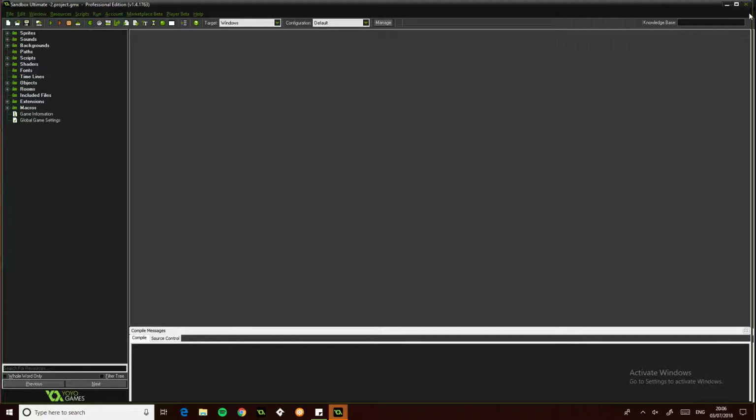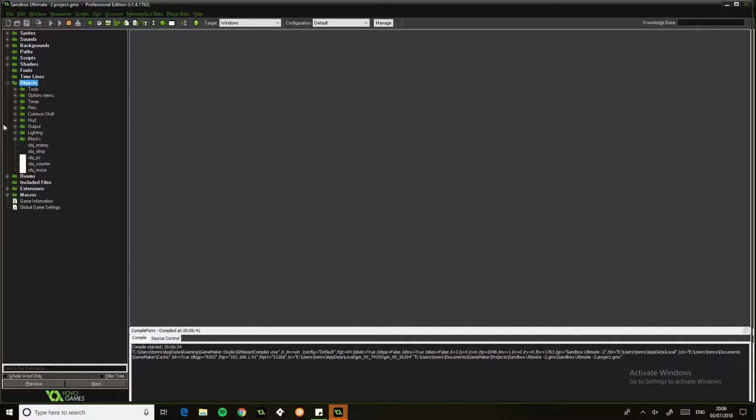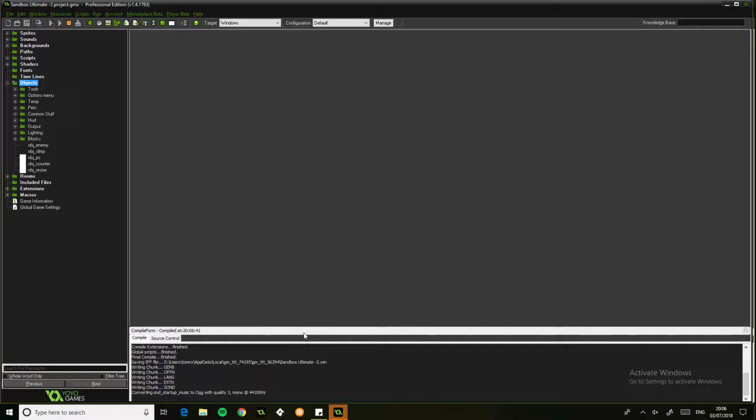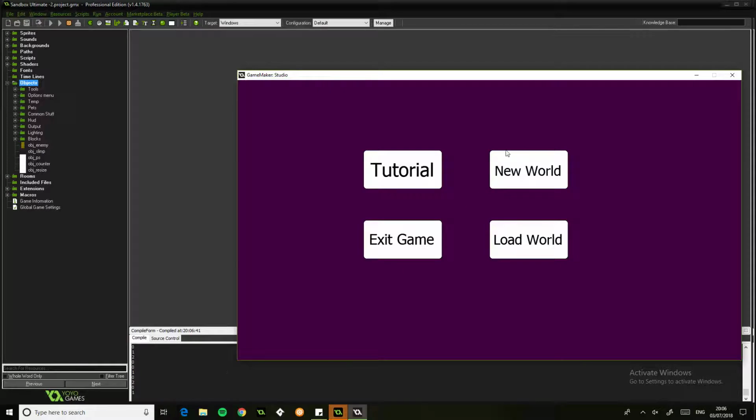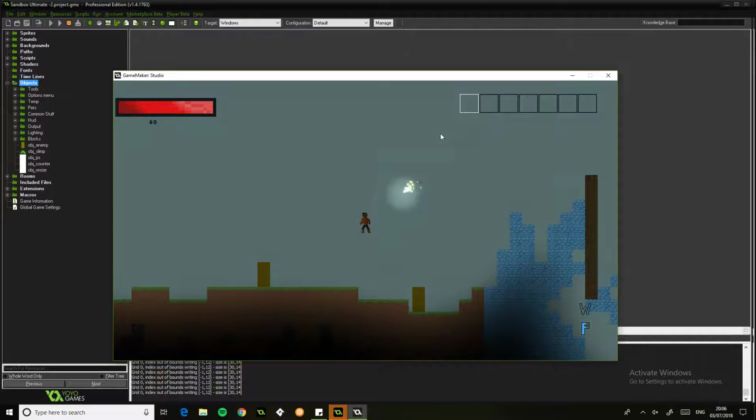The problem with putting frustum culling and lighting in together is that the lighting uses a set layer over the top, and by adding the frustum culling in, that layer just keeps getting refreshed and it never really gets drawn properly. So if we give this one a run, this might work, and I should be able to show you guys the lighting system, and I will just go over and explain it in depth. So it is possible to work with frustum culling and lighting, but for this specific example it wasn't like that. I wasn't that bothered about it.